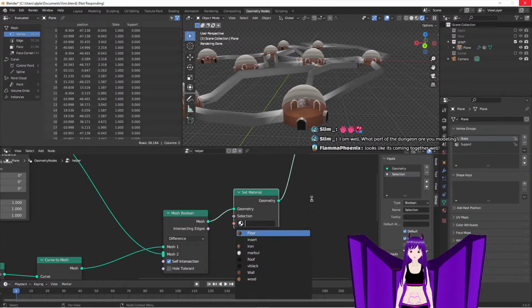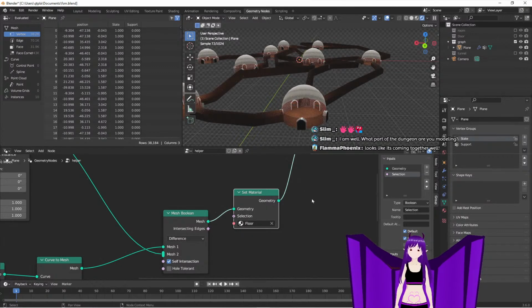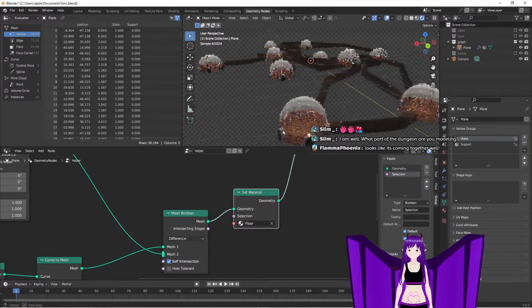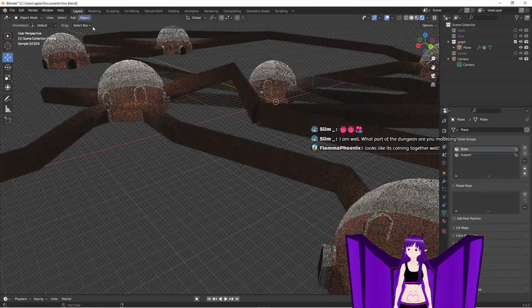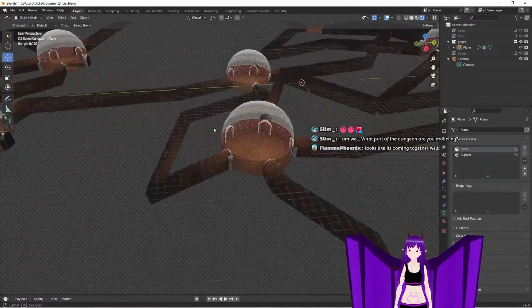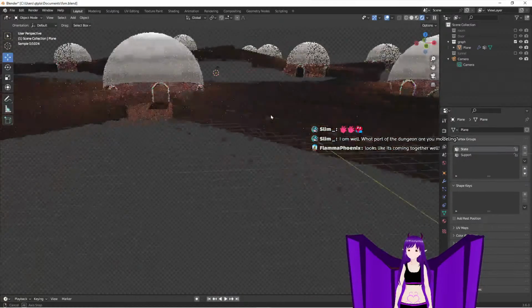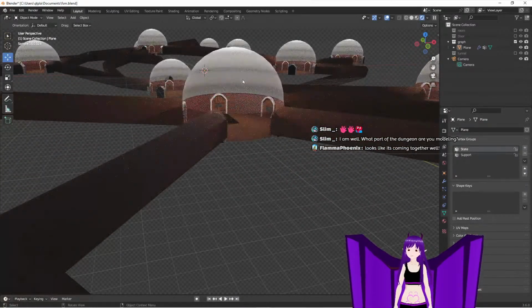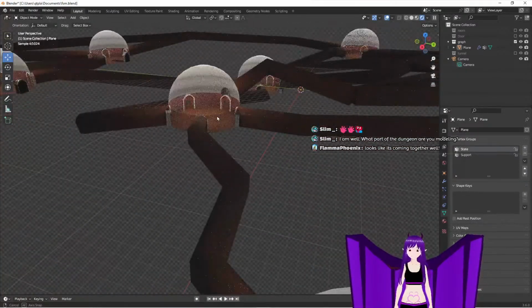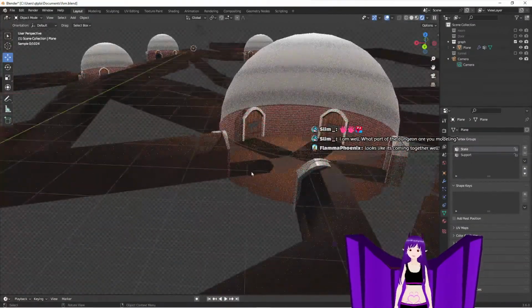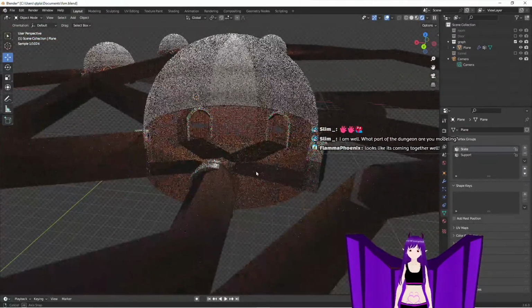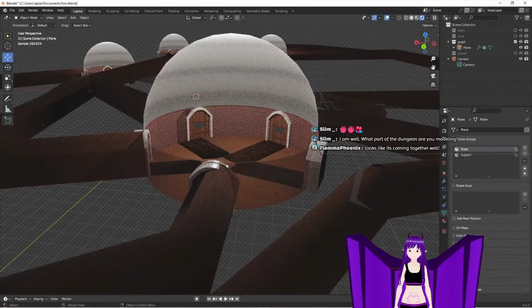There we go. Okay, do we see those streaking effects? No, I think it was just because we were using the roof texture there. Still got that issue.